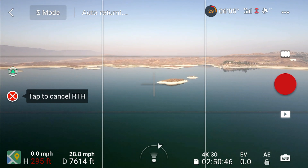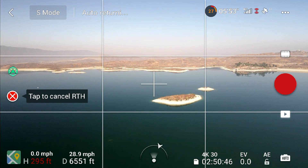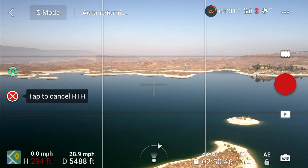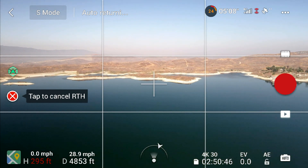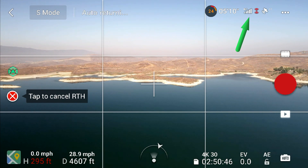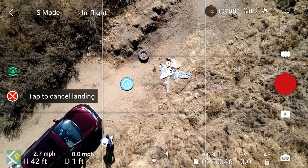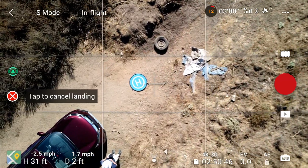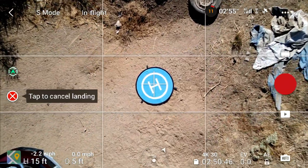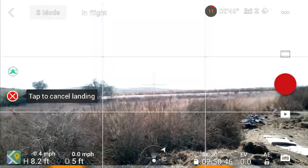At this point I was getting concerned about making it all the way back over the water — I only had five minutes of battery left. I made it with no problem, but I strongly recommend that when your drone says return to home, you hit that button. I wanted to show how the return-to-home works and its landing accuracy — it finds its target and goes right back to the original spot, which is always impressive.